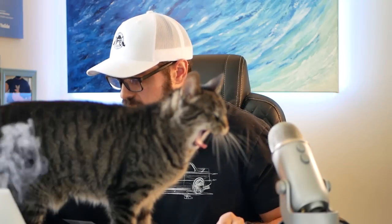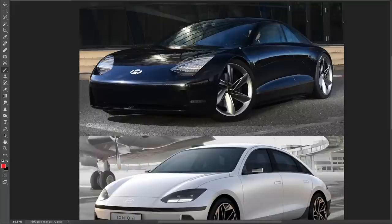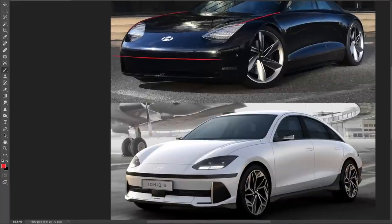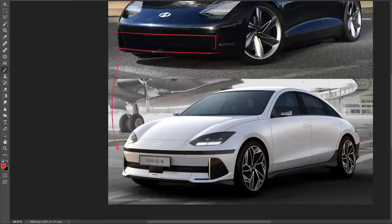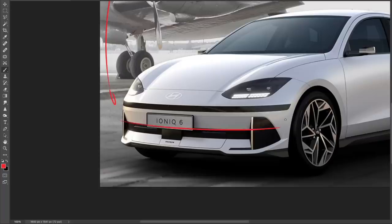You can see that the Prophecy looks a lot more planted and sporty — it almost looks like an exotic car. Just look at the height of the hood. There's no engine underneath, of course, but we also have a lot simpler graphics on the Prophecy. For example, this intake is just a square. The Ionic 6 maybe got a little bit too complex for my taste, and I'm going to address that in the redesign while still keeping in line with what the designers had in mind.